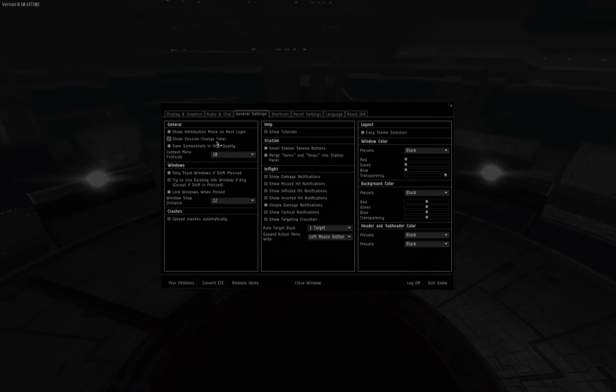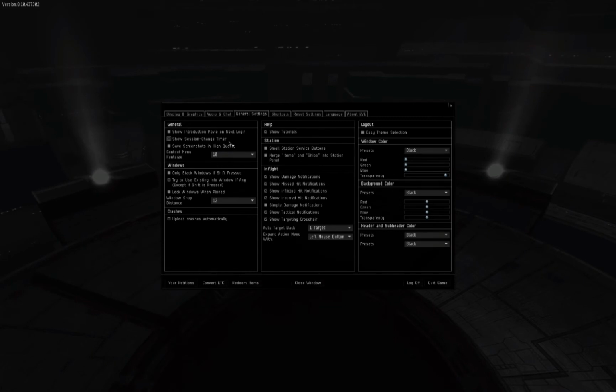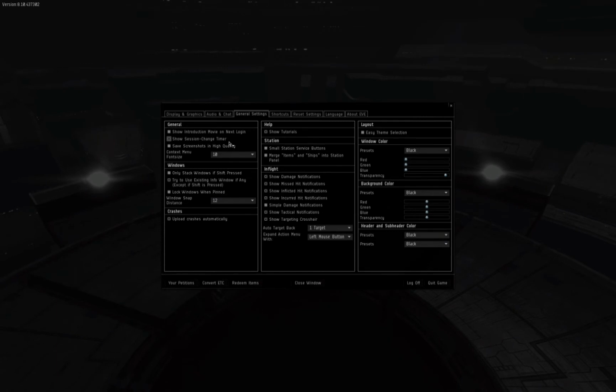Session change timer. Basically, when you jump through a gate, you have a session change timer. You are not allowed to jump back through the gate that you just came through. So if you jump into a fleet, you want to hold your cloak by not moving or not doing anything. Spin the camera around and get ready to burn back to the gate if there's a huge crew or fleet waiting for you. If you know you can take a hit or two, let them hit you once or twice and then jump out. It'll prevent them from following you. But that's another tutorial entirely. So session change timer, definitely check that.